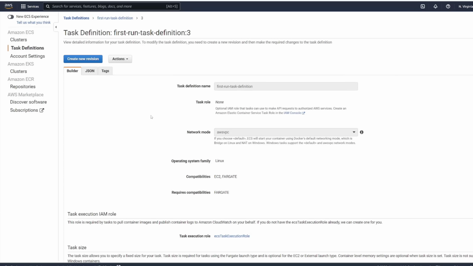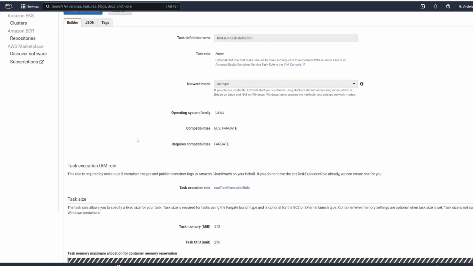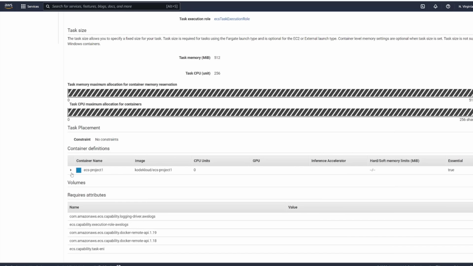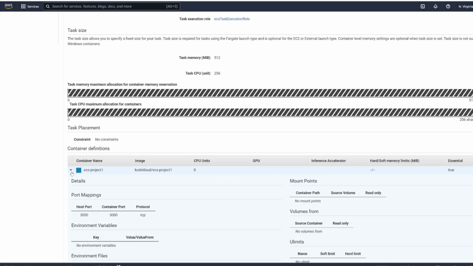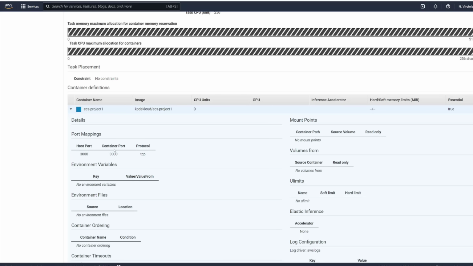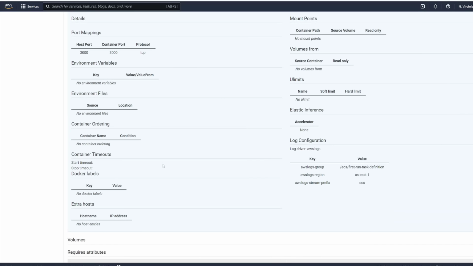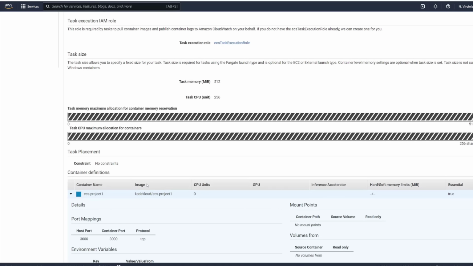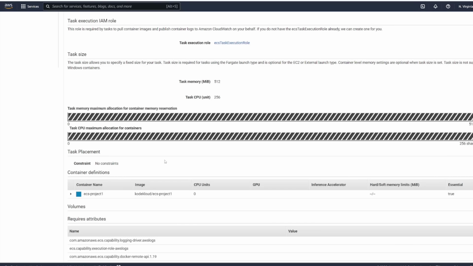And if we take a look at this, this is going to contain all of the configs for our containers. So there's some default configurations here. We can see that this is going to be running on Fargate. But if we go down here, we can see how much memory was assigned to it, how much CPU. And then down here, this is going to be the one container that we deployed. We can see the host to container mapping, port 3000 to port 3000. There's no volumes or anything like that. No environment variables. And so that's really all of the configurations. So the task definition just has the configs for all of your containers. There's only one in this case, but you can put more than one in a task definition file, or you can put them in separate ones depending on how you want to deploy your application.